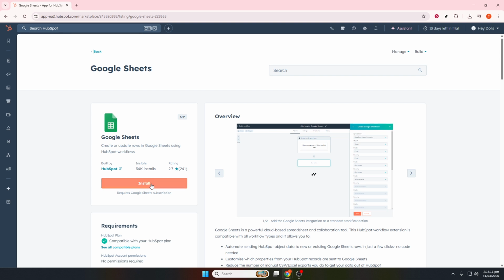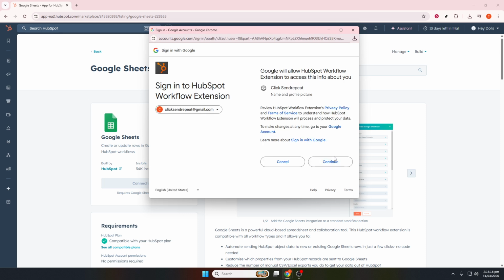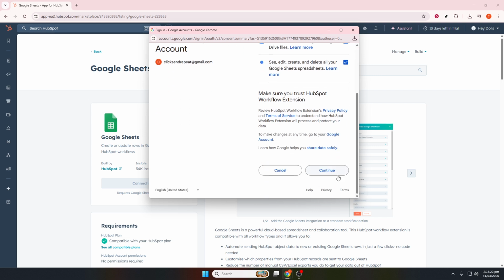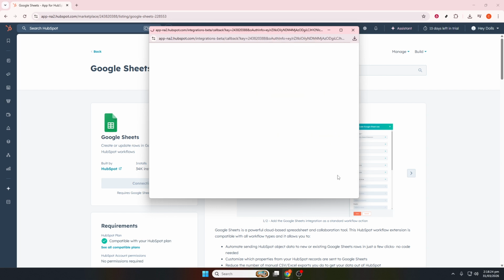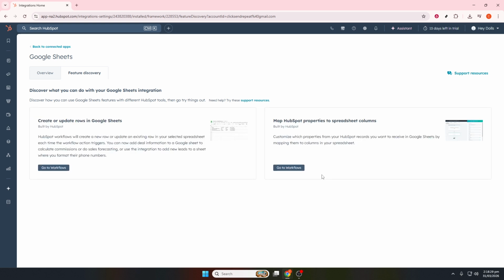This is HubSpot's central hub for integrations, and it's the safest place to evaluate tools that connect external services to your CRM. Inside the marketplace, use the search bar and type Google Sheets. You'll see results related to Google services and various connectors that bridge Sheets with HubSpot. Because HubSpot doesn't offer a fully native direct two-way sync with Sheets, you'll typically rely on third-party connectors. Common options include Zapier and Make, previously known as Integromat. These platforms act as the middle layer, moving data between your spreadsheet and HubSpot based on rules you define.